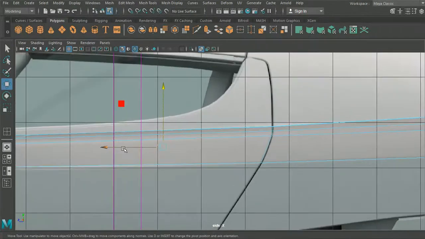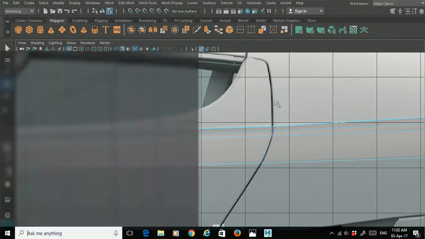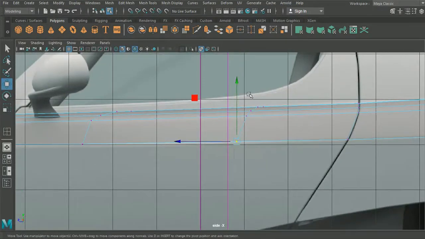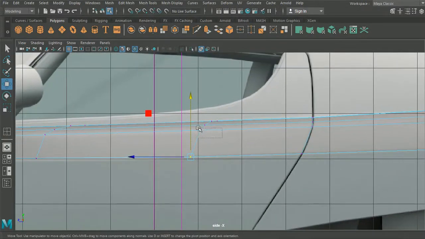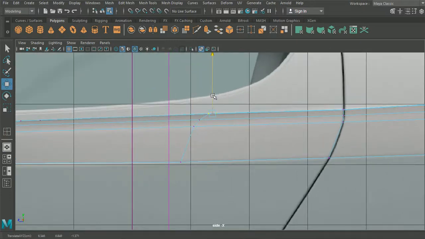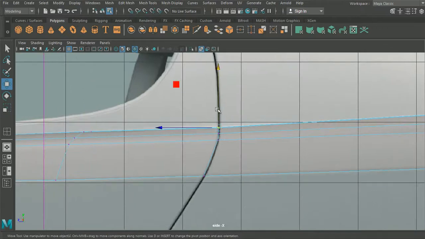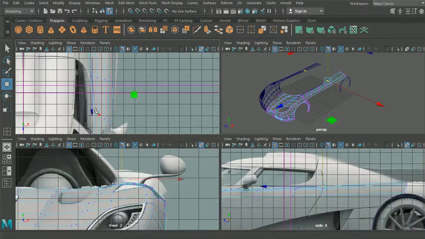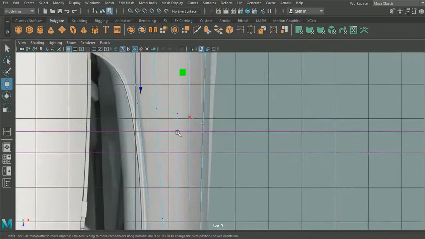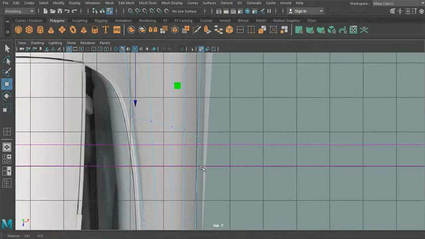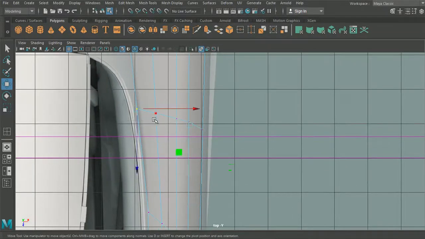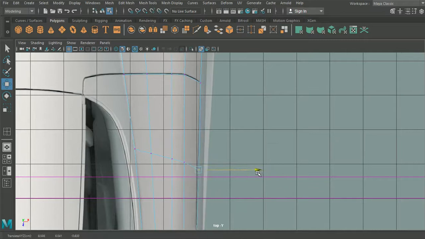And firstly, we'll make sure that we're looking good here. It's got a little bit of a dip inside that crease there. I'm just going to pull those points up. Probably pull them up a little bit here as well. And again, we want to make sure that we're maintaining the crease there. So here we want to pull this around just out there. And that looks like it's looking pretty good.